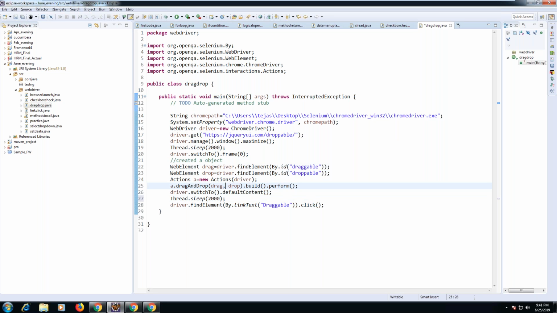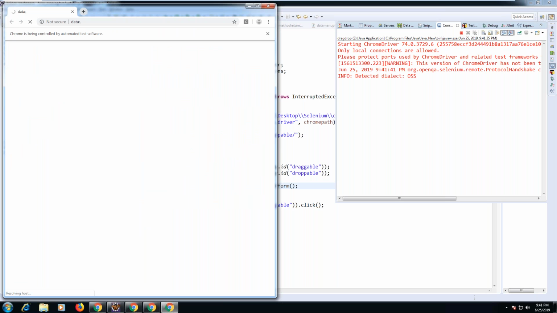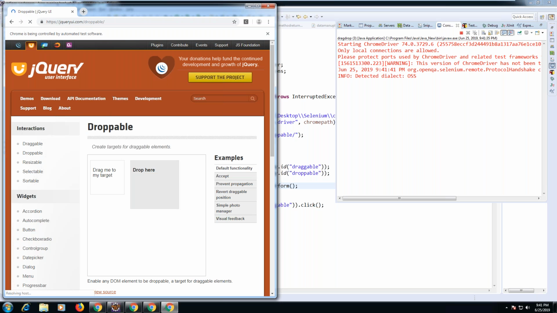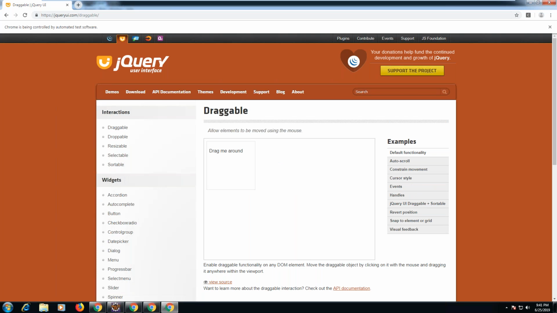Okay. The click will not happen visibly, which means you can't see the click. It will be very fast. Of course, I kept a 2 second wait after the drag and drop. You just focus on the draggable link, and you may be able to see the click. So it did the drag and drop. Just wait for 2 seconds. See, it clicked. A line is coming, an underscore, right? Correct. So that is the click. Okay.